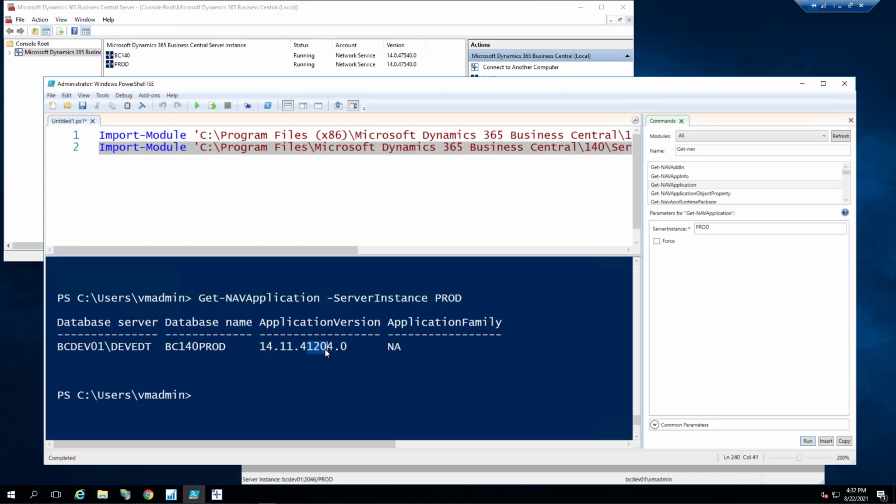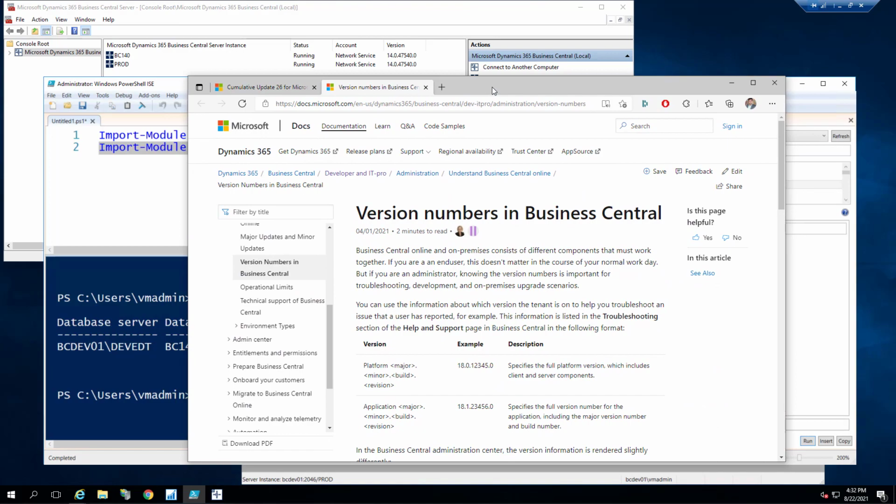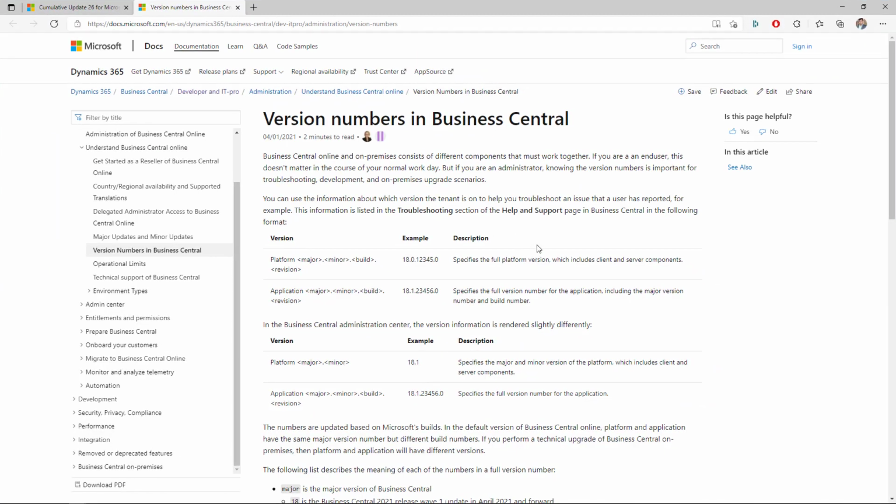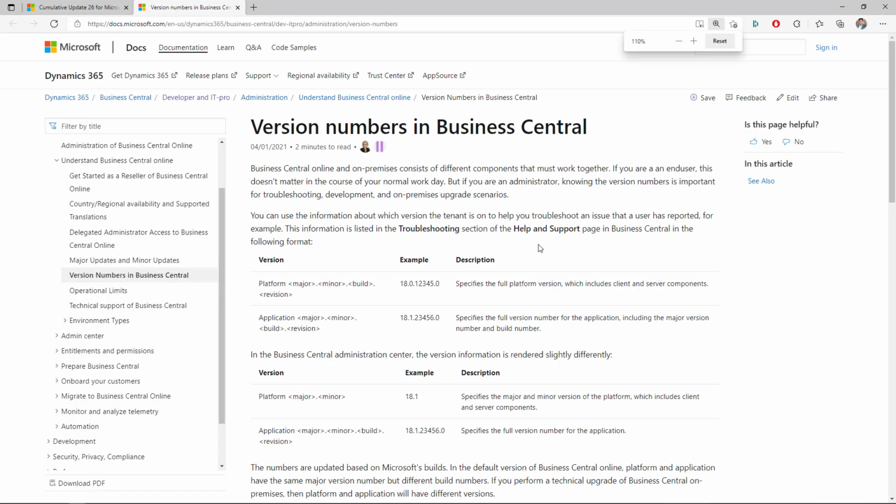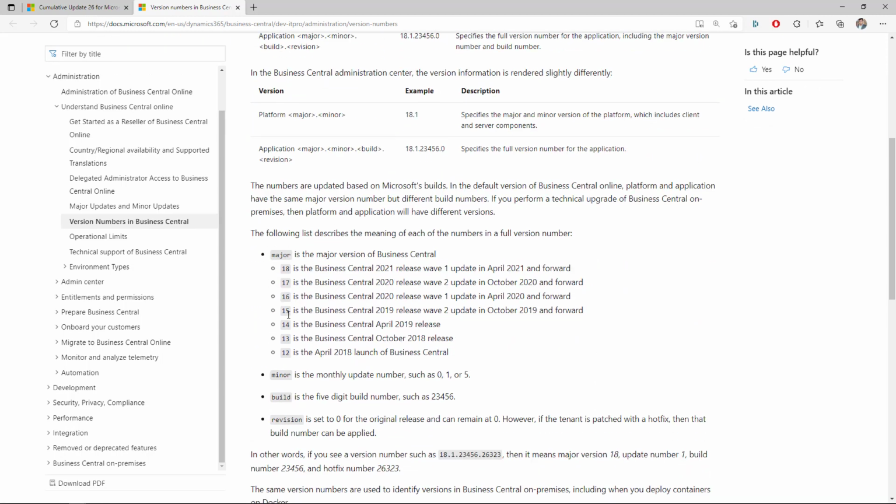Now how do you identify the build that you want to update it to? For that, there is an article, and I'll put references in the video description, which talks about how you identify the version numbers in Business Central. The version number is a collection of these 4 parts, and for Business Central 14, the 14 is the major version.